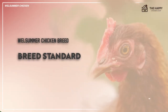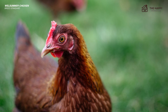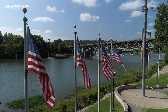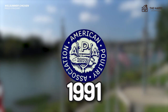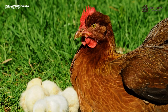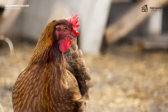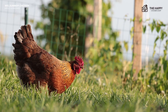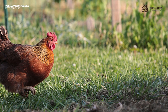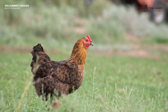The Dutch standard for this breed was set in 1924. They were admitted to the Poultry Club of Great Britain in 1930, classified as soft-feathered light. In 1935, they won the British Best Utility Breed Award. They were finally admitted to the American Poultry Association in 1991, classified as continental. The recognized variety is partridge, but silver duckwing and gold duckwing varieties also exist. Disqualifying factors include white earlobes, feathers on the shanks, and irregular points on the comb. The Bantam variety was created in the 1930s and lays a lighter colored egg than its standard counterpart.